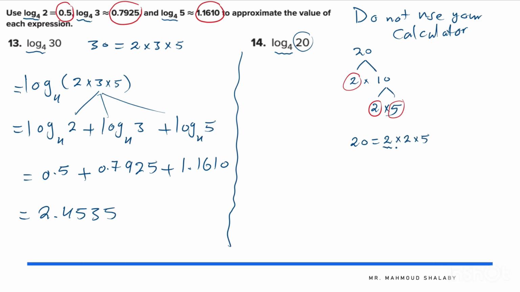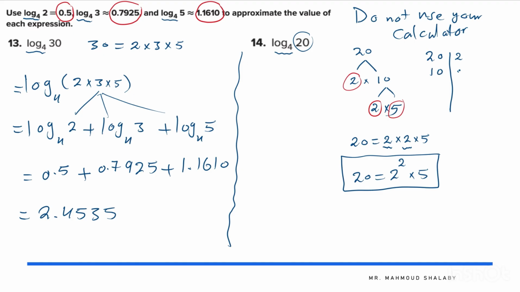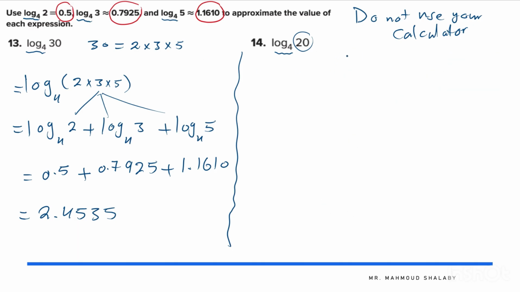However, if you have a repeated factor, we will rewrite it using the power. So it will be 2 to the power of 2 multiply by 5. This is important يا شباب to remember. If I'm using prime factorization, for the ones who prefer to use it, I will write 20 divided by 2 is 10. Can I use 2 again? Yes. So divided by 2 is 5. No longer 2, it's divided by 5 equals 1, which means from this one it will be 2 to the power of 2 because it's a repeated factor, and here we have 5, so it could be rewritten as 2 to the power of 2 multiplied by 5. Alright guys, so I can rewrite 20 now as 2 squared multiplied by 5.